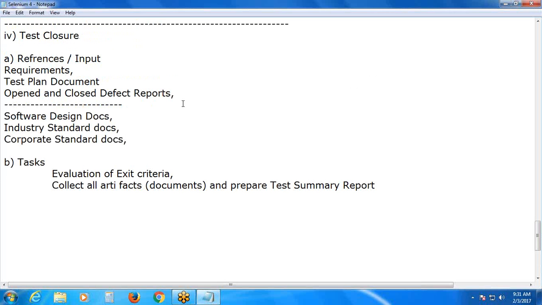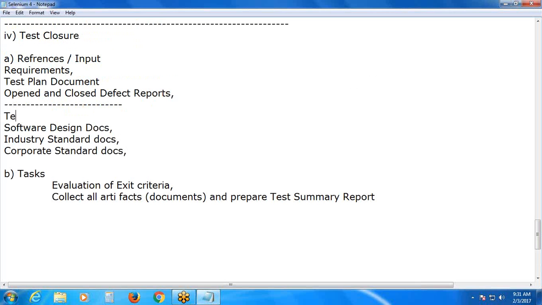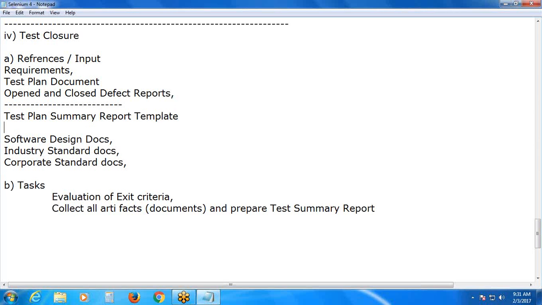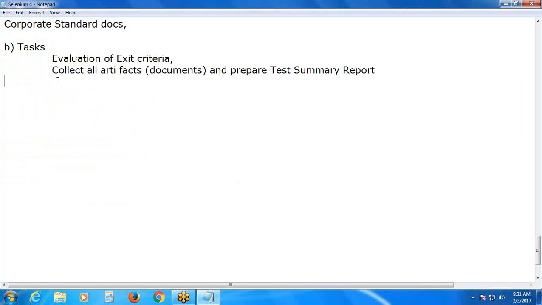Here I forgot one. This one, test plan summary report template, or if you use any tool it can provide. Next, observe. Okay, this one we will write later.